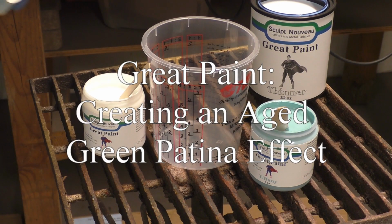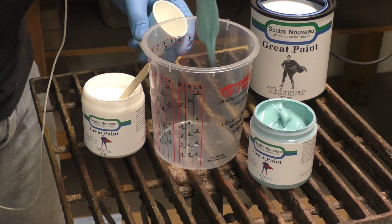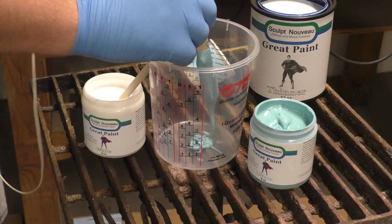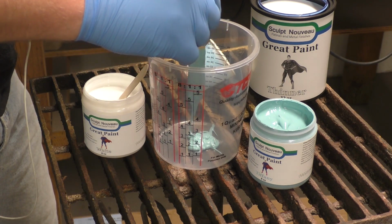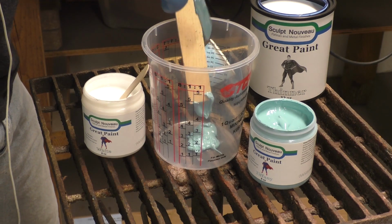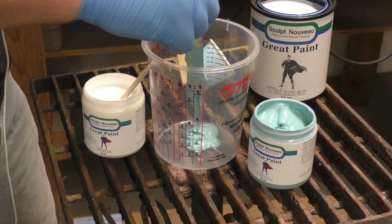Grade paint, creating an aged green patina effect. In this video, we're going to take the Tiffany grade paint as our base, and we're going to create a faux finish to make it look like a traditional patina was done. So the Tiffany green paint here that I'm putting into the mixing cup is a great base. It's a beautiful kind of seafoam green, but I like mine a little bit whiter, a little bit more pastel.